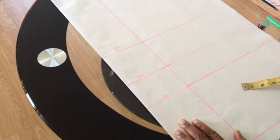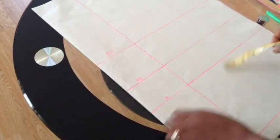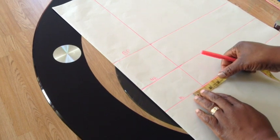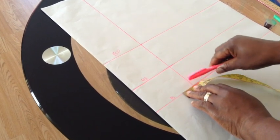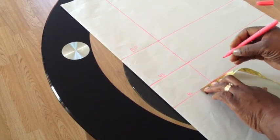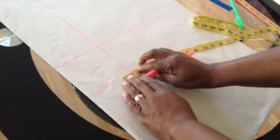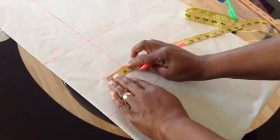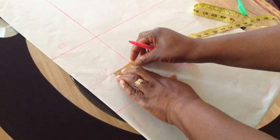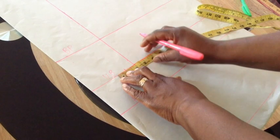Now I'm going to show you how to take the darts from the waistline. This half length is the waistline. From here, I'm going to take 1 inch, and mark that on the under bust now. On this side, I'm taking 1 inch. From here to here is 1 inch.